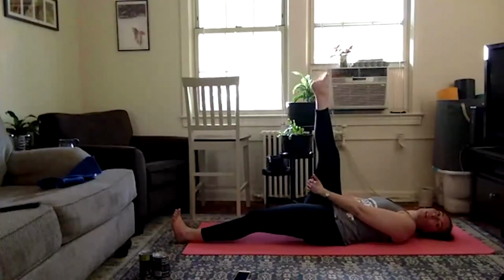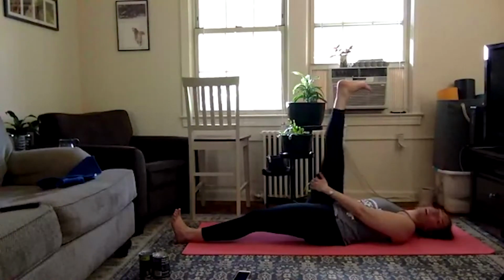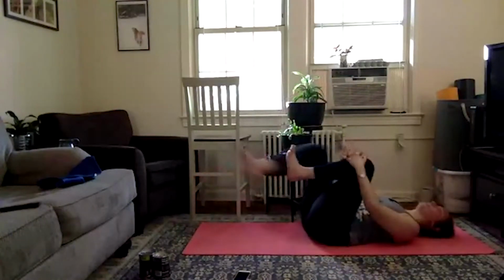Taking a couple circles in that foot. Take a little bend in your knee. Stretch it long. Bend in that knee. Stretch it long. Opposite side. Switch legs.